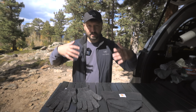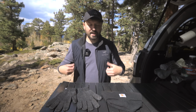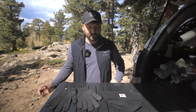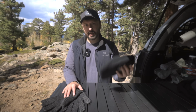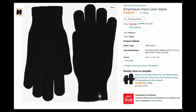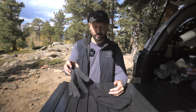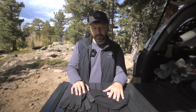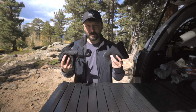Another thing that I would recommend that some people forget: typically the main part of your body is going to be covered. You can get long sleeves, you can get jackets, you can get long pants, boots, stuff like that. But you definitely don't want to ignore gloves and a nice warm beanie. If you're out in the daytime, like today, it's getting a little bit warmer now. So obviously the gloves are a little overkill, the beanie's a little bit overkill, but last night it got down in the 30s. So I immediately grabbed these.